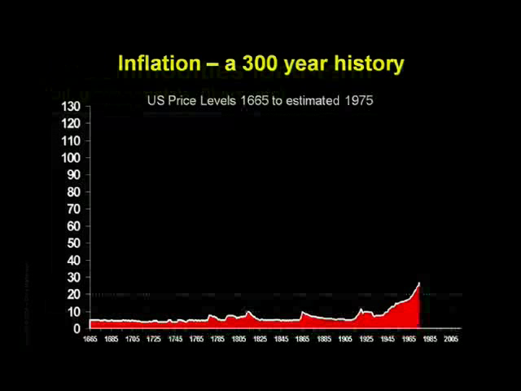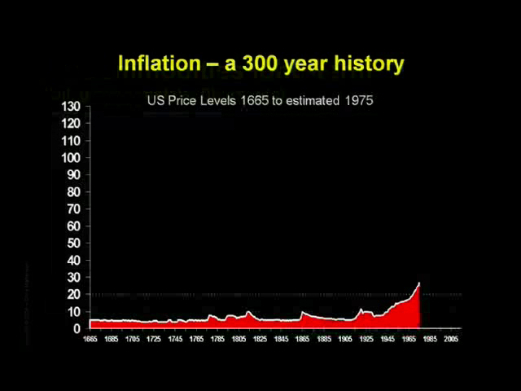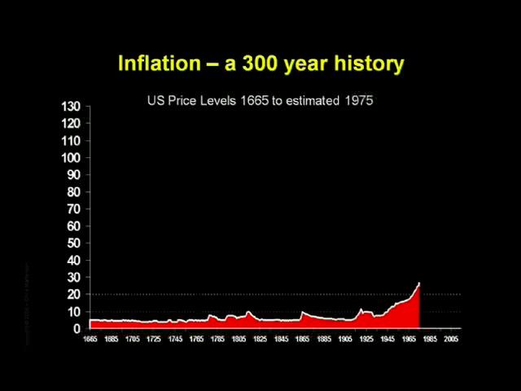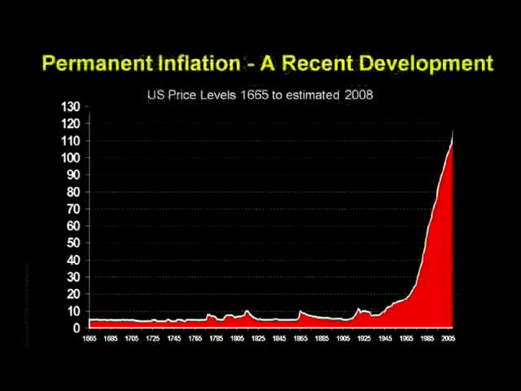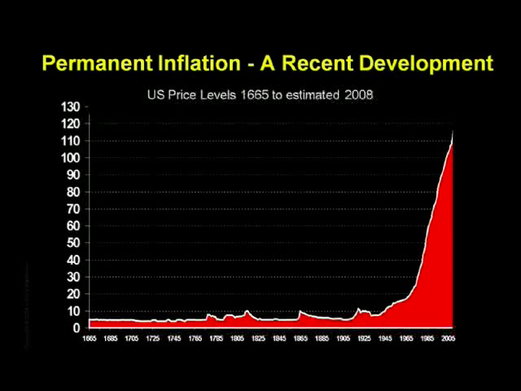Back to our main story. Here's inflation between 1665 and 1975. Knowing what you now know about Nixon's actions on August 15, 1971, what do you suppose the rest of the graph looks like between 1975 and today? This is your world. You've been living on the steeply rising portion of this graph for so long that it probably looks like level ground to you. Because inflation is now a permanent feature, and because it advances at a percentage rate, your money is declining in value exponentially. That's what this hockey stick graph is telling you.